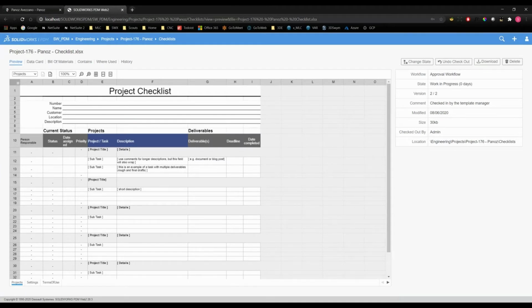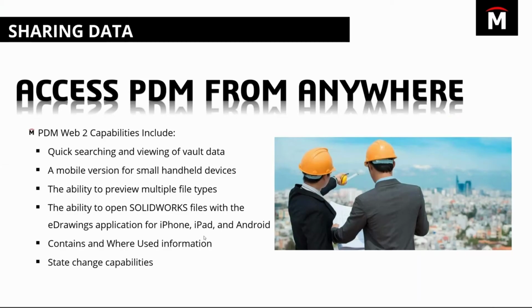so that you can take a look at anything that's pertinent to your project and get that from any device that you choose. I've shown it here in Windows and inside of a Chrome browser, but that also works on Safari, on iPads, and Android tablets as well. So those are all available to us. If you load the eDrawings application inside of those devices, you'll then also be able to present a 3-dimensional view of individual assemblies and componentry.